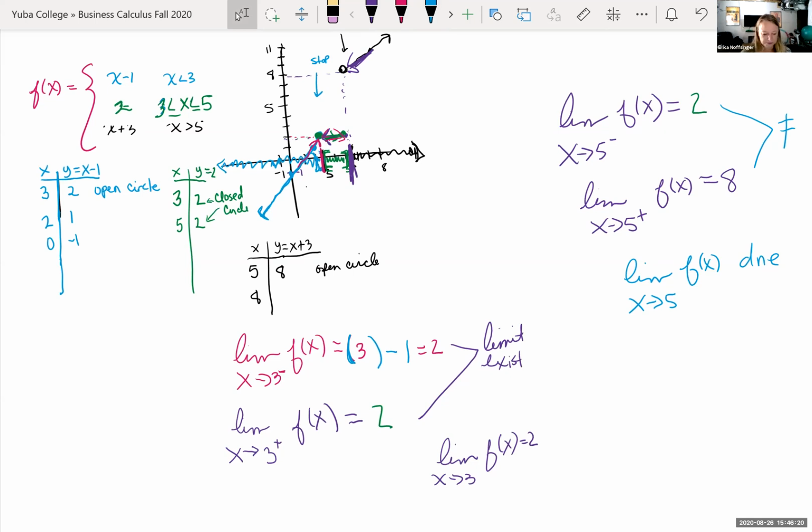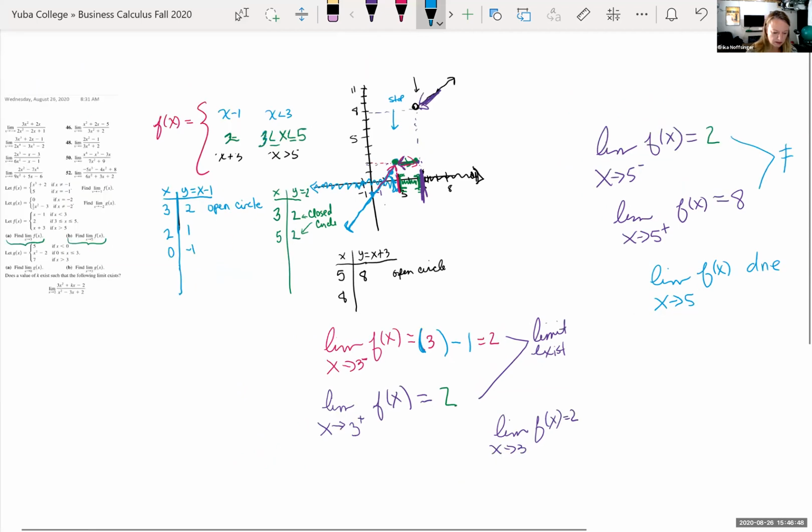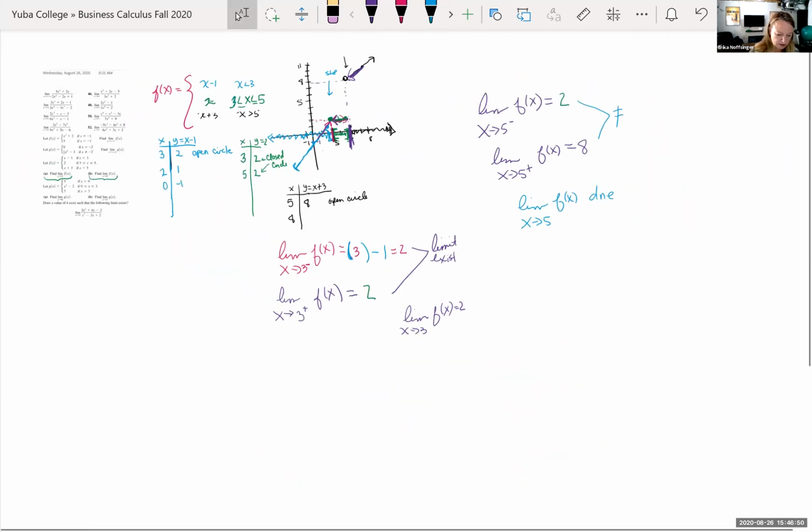Okay, so let's look at one more. We actually probably could have done this without graphing, and some of you probably are saying, yay, why didn't you just tell us that in the beginning? What we could do is basically, like I was saying, when we're looking at an x value that we're approaching, and it's one of the pieces in our inequality, we're going to have to see if the left and the right are the same. And so let's look at the other piece.